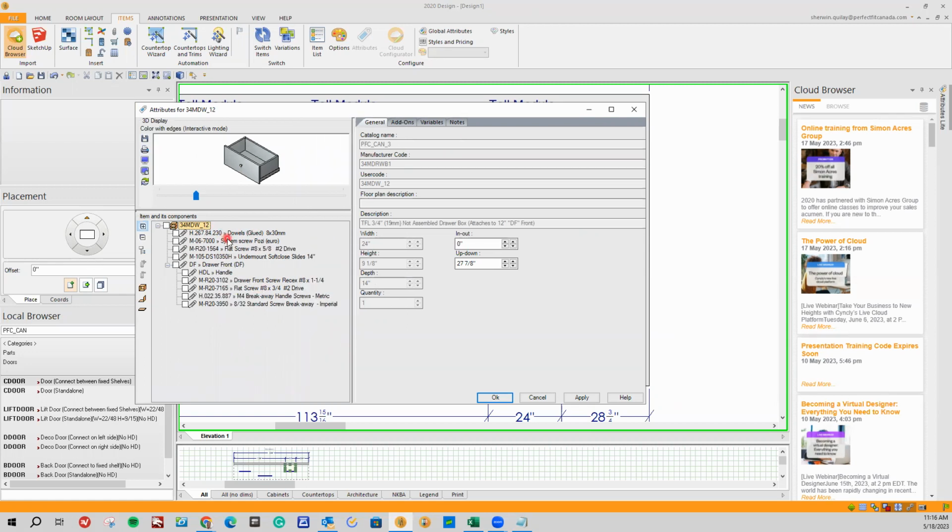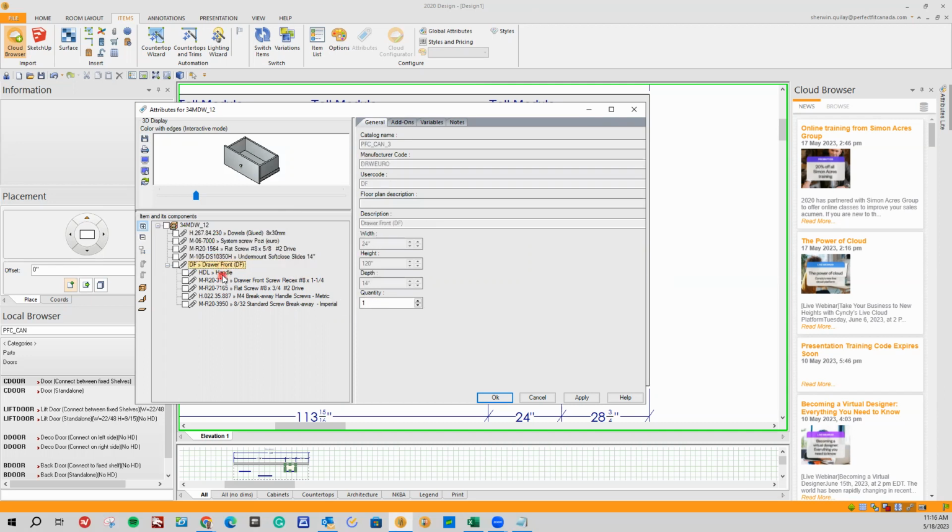We have our dowels, posi screws, flat screws, our slides, drawer fronts, handles, and so forth. We're going to have to go through every single one of these items and delete all its components or change the quantity to 0. So dowels, if I left click dowel, 18 of them are going to come. I'm going to delete this and hit 0. Go to my system screw posi, 0. Flat screw, 0. Undermount slides, 0.